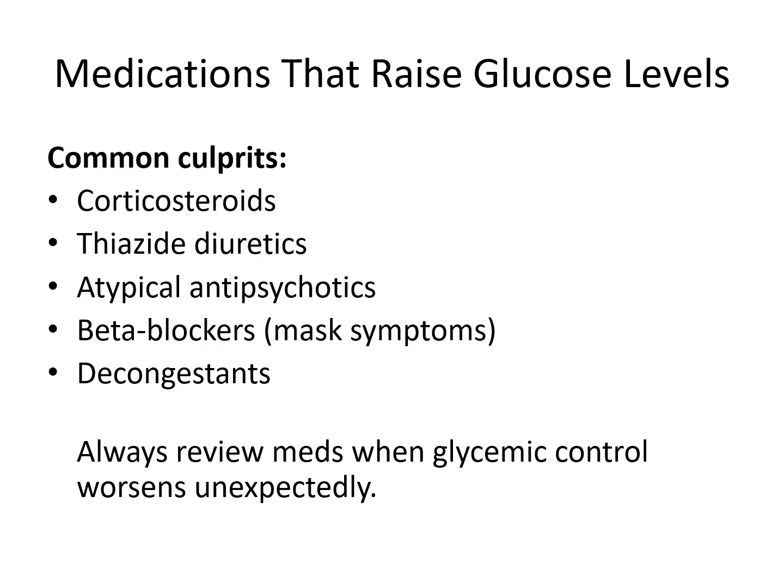They don't directly raise glucose dramatically, but they can mask symptoms of hypoglycemia. So particularly tachycardia and tremor, which is clinically important in patients on insulin sulfonylureas. Even common over-the-counter medications like decongestants can transiently increase glucose due to sympathetic stimulation. So the key clinical point is when a patient's glycemic control worsens unexpectedly, you want to review the medication list before escalating your diabetes therapy. Sometimes the right answer isn't just adding insulin, it's identifying another medication that could be disrupting control.